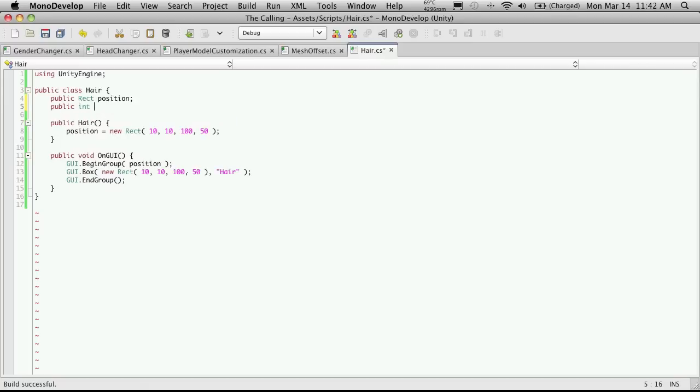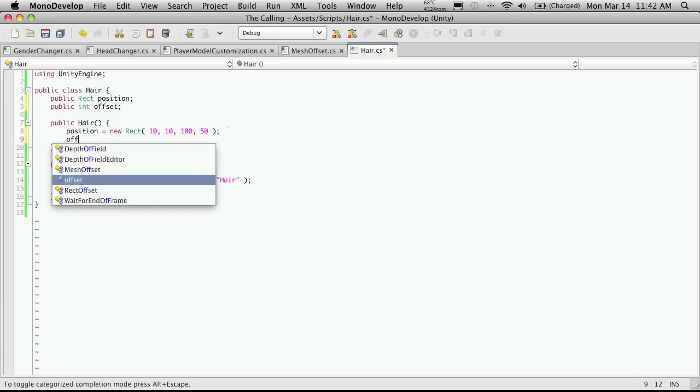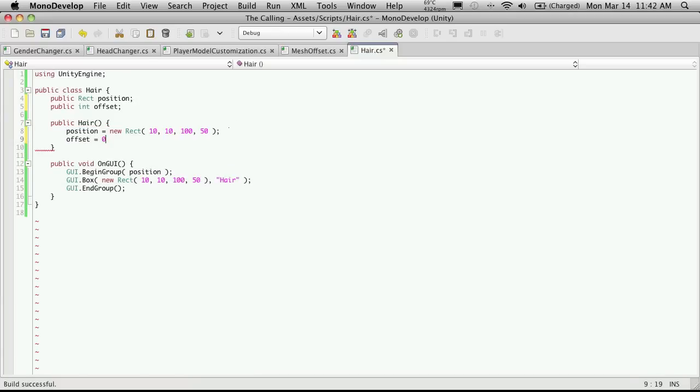So this is going to be an int, and I'm just going to call it offset. And by default, I'm going to set it to 0. There we go. And I'm actually going to put the offset above that.